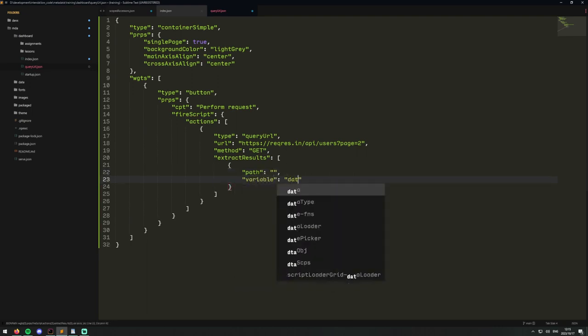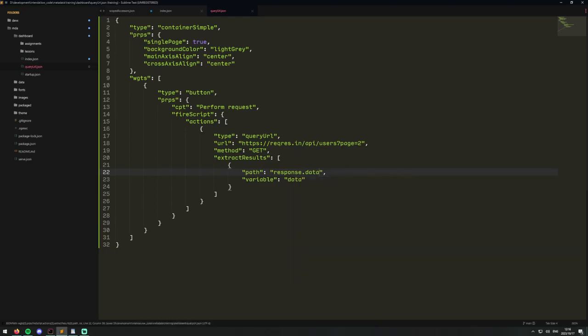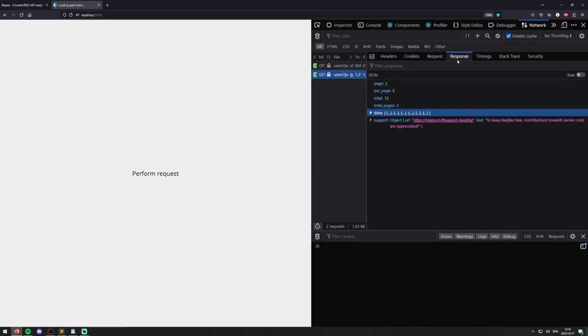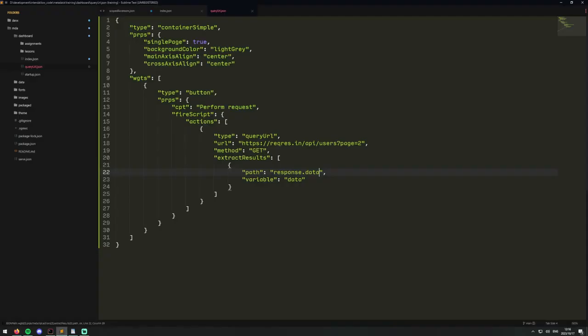We want to store the data in a variable called data, and the path will be response.data. Because if you look at this response, this is the response object. We can access any key inside this by just typing response.whatever key we want to access. We can also drill in further, for example, response.support.url. But we'll look at an example of that now.